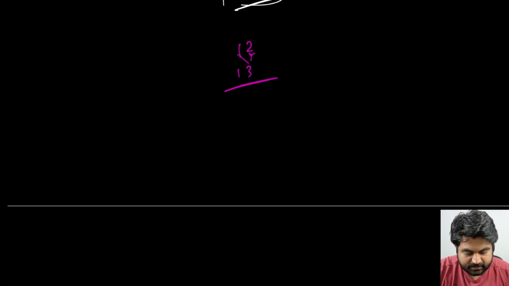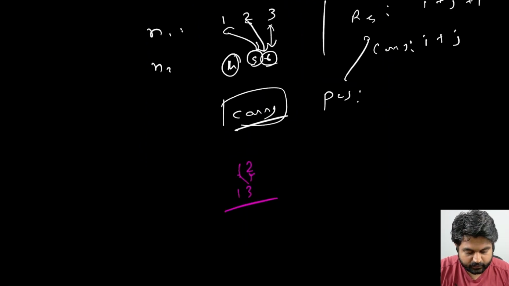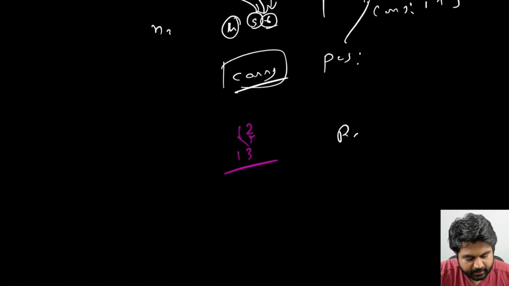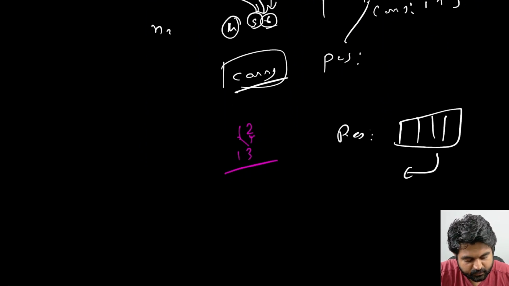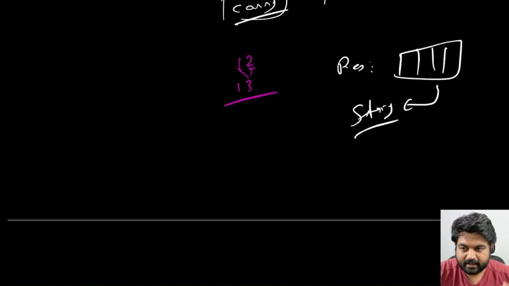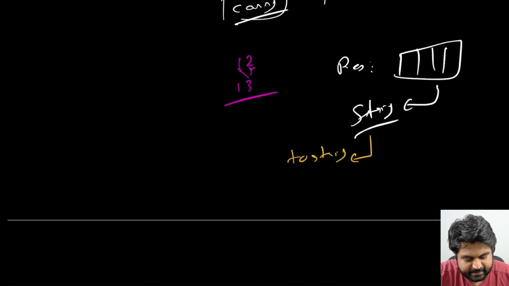And in the end there is one last thing that we need to do, because we have the result being stored inside an array. We will have to convert this array back to a string, which we can do using a StringBuilder, or there are many inbuilt methods that can do it, and we are allowed to use them. And lastly we need to convert it with toString and return that as the answer. So this is the whole solution.